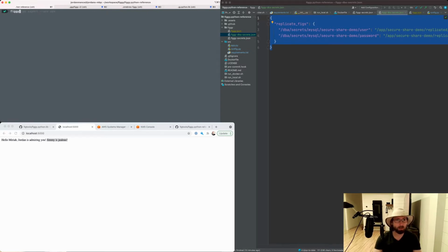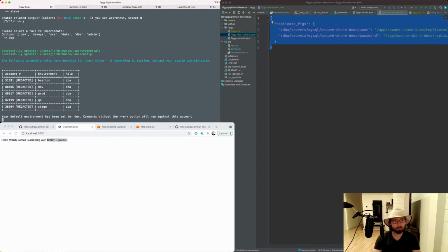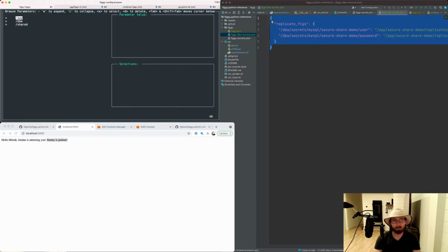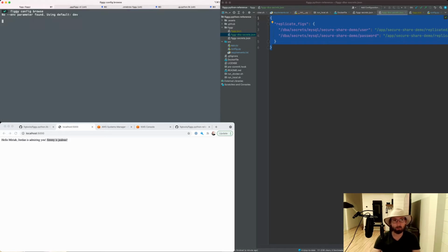So let me log in as the DBA. I'm going to be Steve, of course, and I'm going to take the DBA role. Now, when I'm in the DBA role, I have different access. Easy way to see this is different access to different trees within parameter store, the parameter store hierarchy. So in the Figgy sandbox, DBAs can see the app tree, which is the application configurations, the DBA tree, which is where they store their database administrator configurations and secrets, and then the global shared tree. You can create these trees however you like when you configure Figgy.